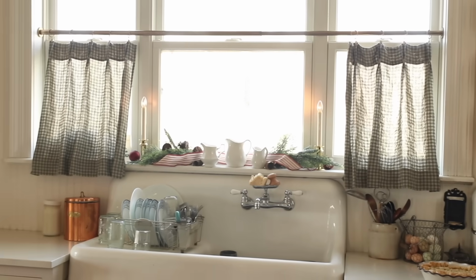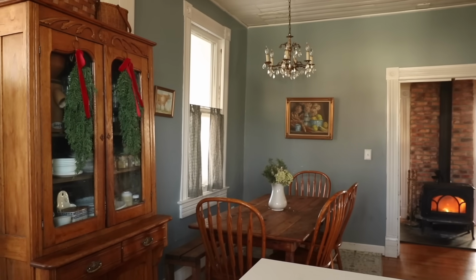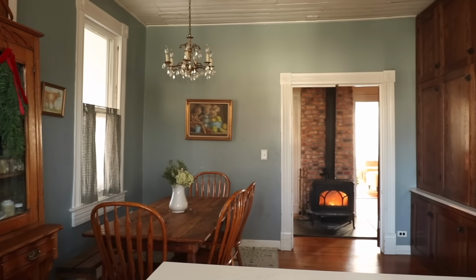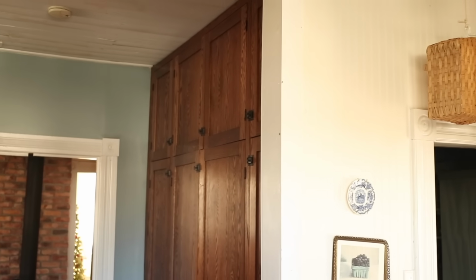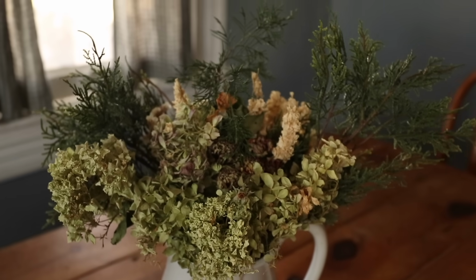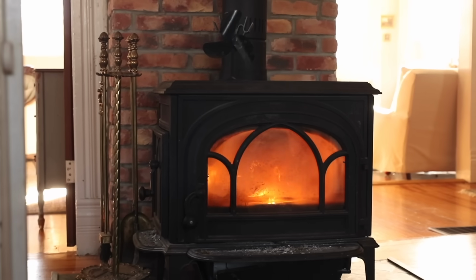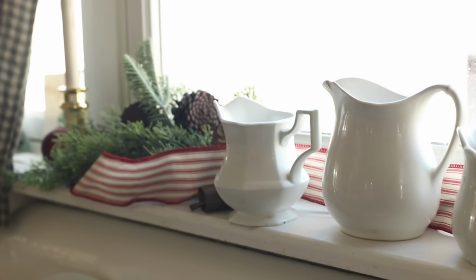The kitchen, again, I kept pretty basic. I brought out my red dishes that I keep in my Christmas bin. Last year, or maybe the year before, I left them up for a good long while after Christmas time because I just enjoyed the red color so much. Obviously, red can go any time of year. It doesn't just have to be a Christmas thing. But it is one quick way to transform the kitchen to feeling more Christmassy. Of course, a cozy fire in the wood stove just outside of the kitchen always feels like Christmas.